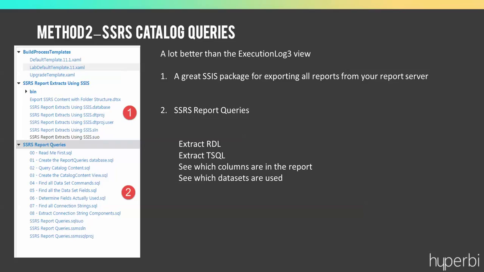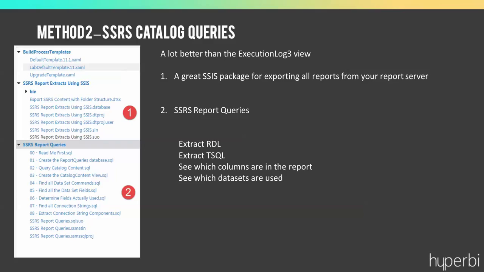Okay. So his scripts contain two things. Number one is an SSIS package that will allow you to point it at your report server, and it will loop over all your files and all your folders, and it will create a directory somewhere if you want it, and it will extract all of the RDLs from your report server in the file structure. If you're starting a new job and you want to get source control up on those reports, and it isn't currently, and you need all of those reports, this is a great way to do it. You can just rip all the reports straight out of them, stick them in source control, and you're away.